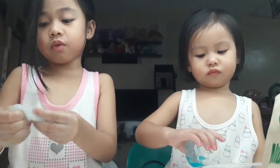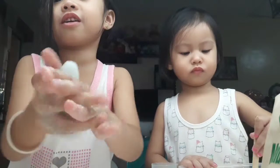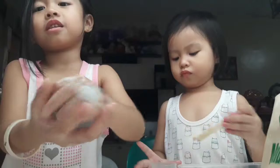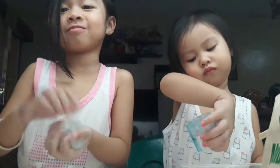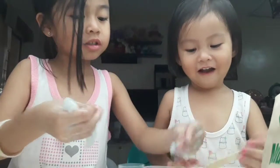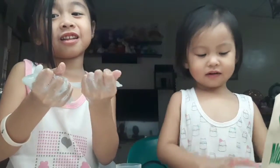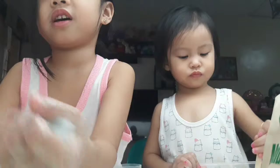And it's so cool. And my hands are bubbly now. I don't know how much detergent. That's why I just want to play with it. Look. It's like a glove. Like, I don't know how to make slime. And my slime is like Play-Doh. We just added too much detergent, but I don't know how to make slime. That's why my slime is this one.